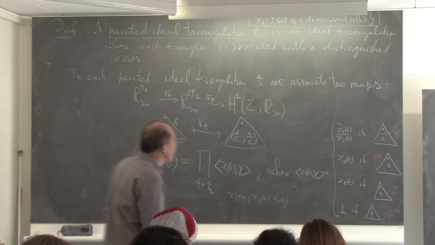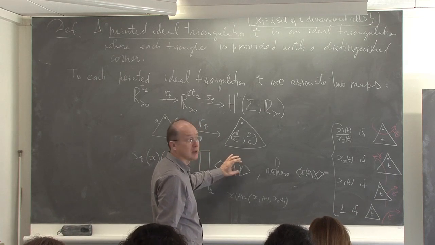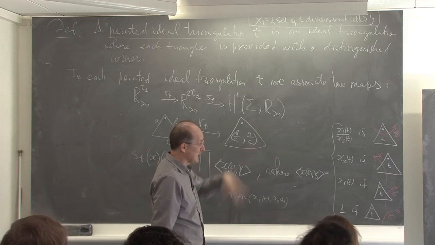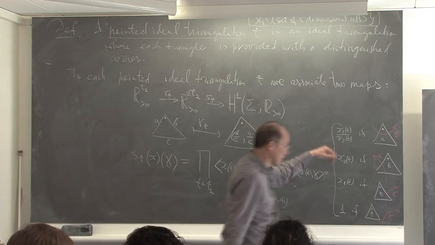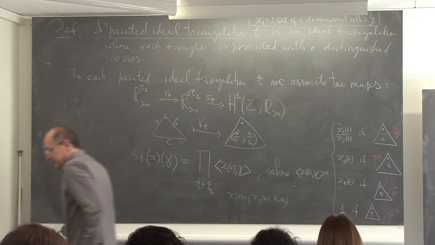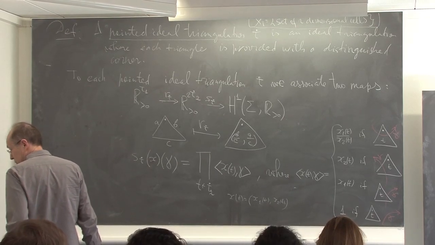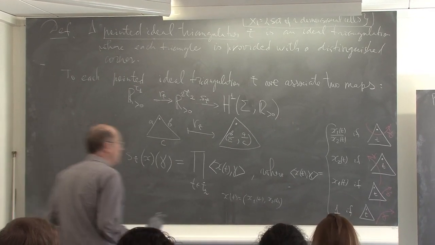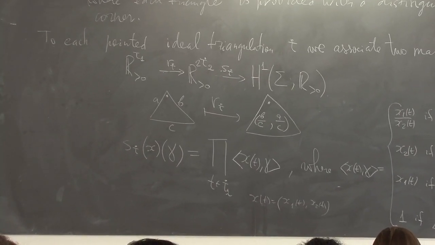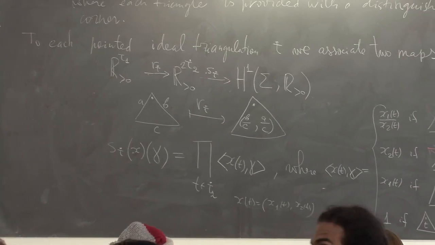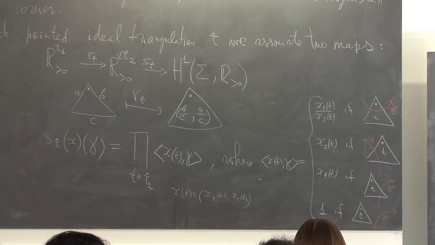And of course, it has to be checked that this is independent of the choice of the contour which represents the same class. But this is not difficult to check, after all, using these conventions. And now I formulate the main theorem about these two maps, which is a much easier theorem than the Penner theorem.